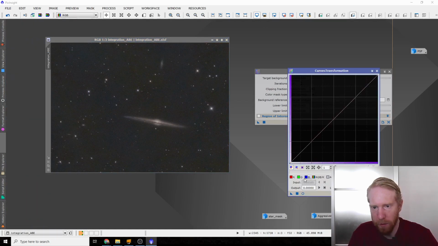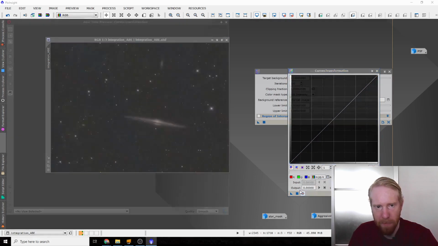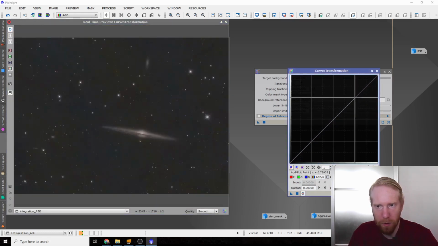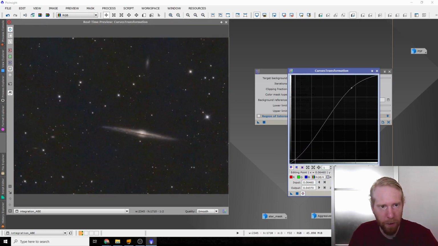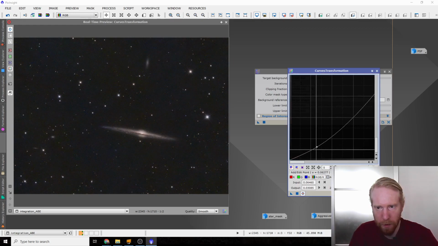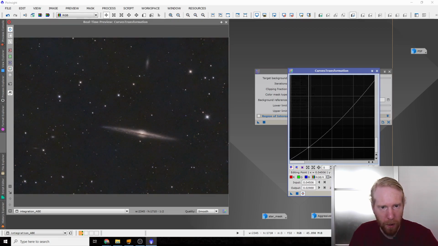I am going to set this to RGB, and we're going to increase a bit the brightness of bright objects and apply a bit of contrast there. So I want to kind of neutralize the background without going too overboard on it. It's very easy to go a bit overboard. Also, I need to remember that I am going to later desaturate the background, so I don't want to be too ham-fisted on that.